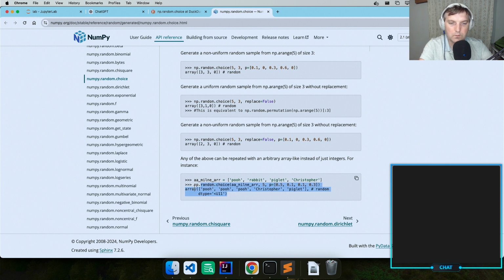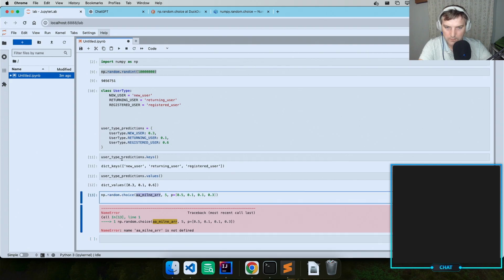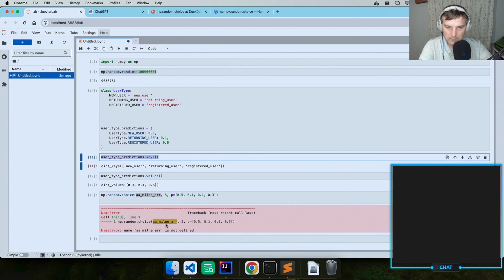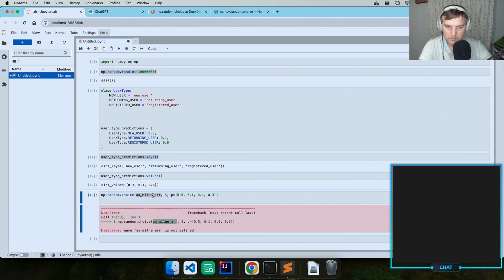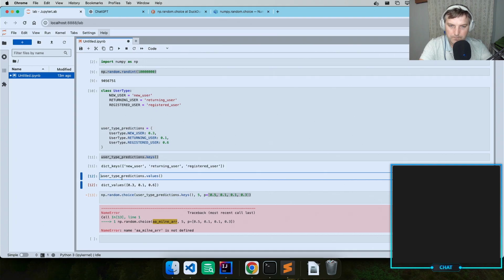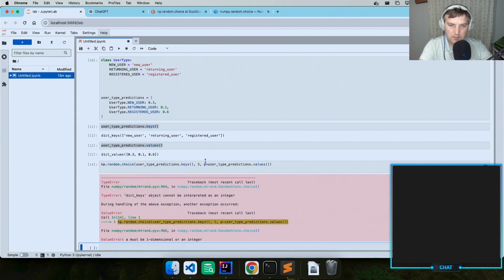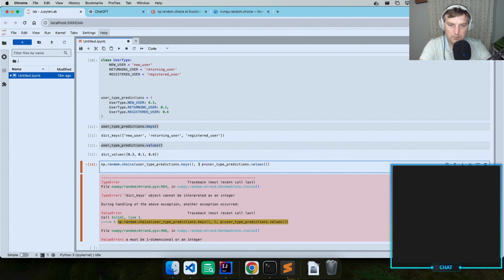Okay, so what this would return then in my case. Let's say we have these keys in here, and then we have the value in here. And here we have number 3.